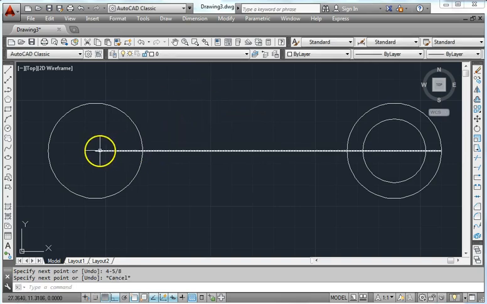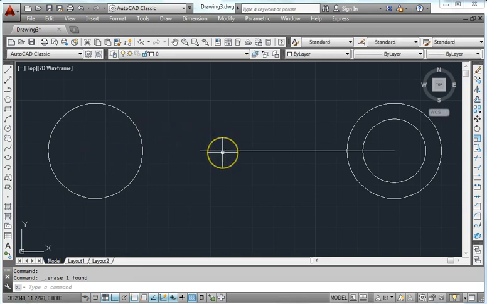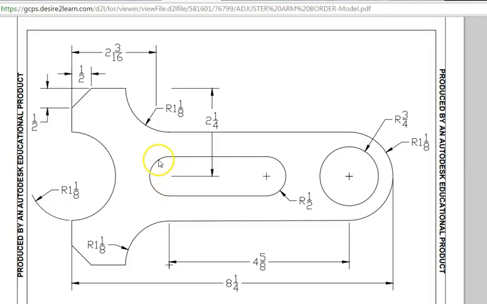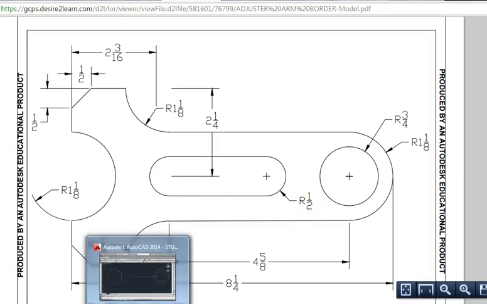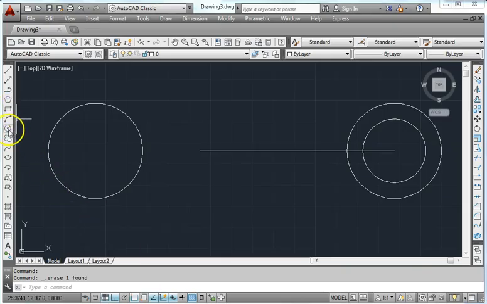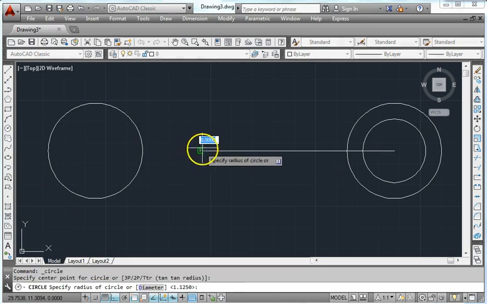Now, go to this edge, click on this line and delete it so we can see the smaller line that we just drew. On the end of this line, I'm going to draw this circle that has a radius of 1/2. Now look, it's looking for radius 1/2.